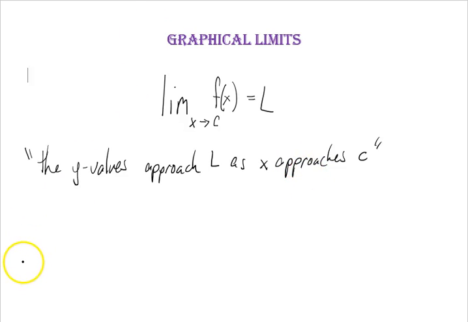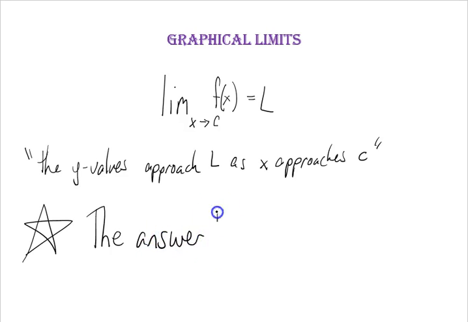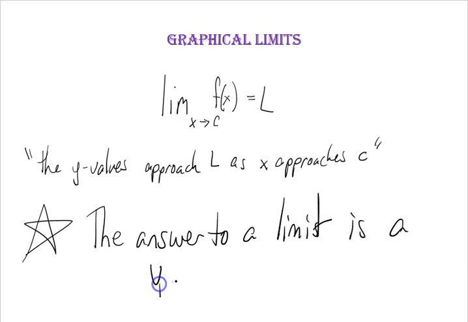The big thing I want you to do, write down real big on your paper, because after I teach you some more stuff, people tend to get confused on the easy stuff. So the answer to a limit is a Y value. The answer to a limit is a Y value. So when you are looking for answers to limits, your answer is always going to be a Y value, not an X value. And that's going to be particularly important as we do the graphical things today.